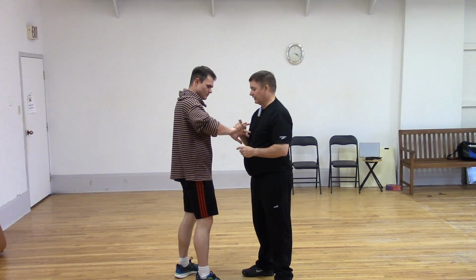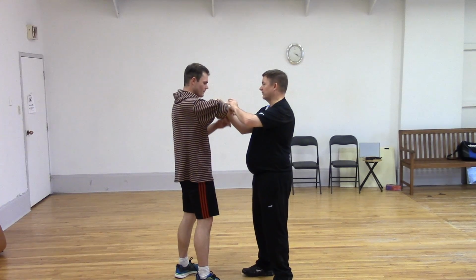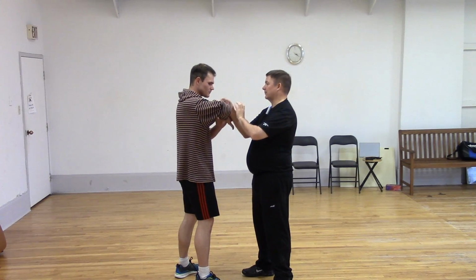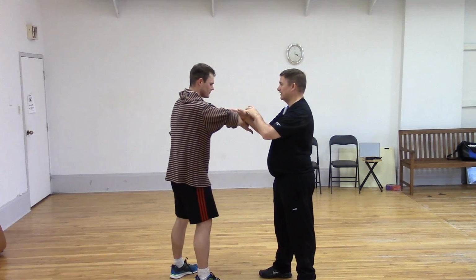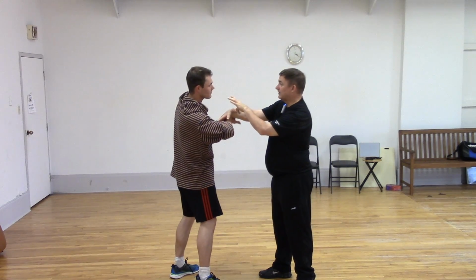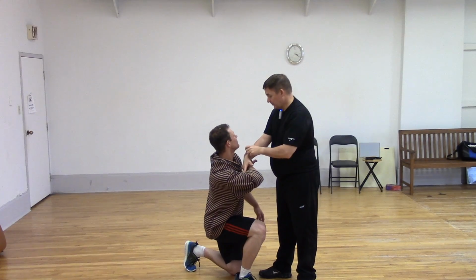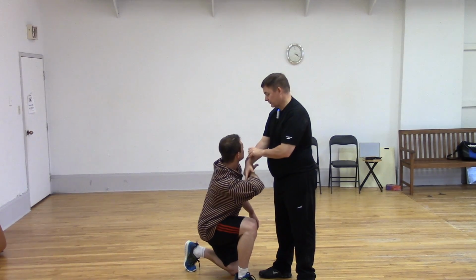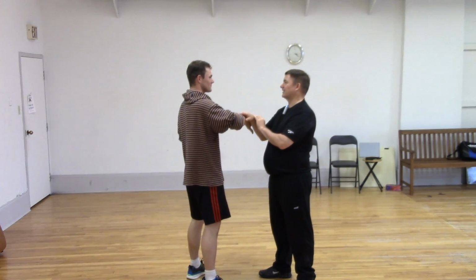So if I'm doing a lock like this, or if I'm doing a lock like this, I just need one little finger. I just need to be able to keep that from sliding up there. And we worked on this the other day, so I'll be careful. But from here, it's not about the pain, it's about controlling your spine. See that? So that's not as painful. No. Right there. All I'm doing is keeping your thumb from going out of control. Now, the pain is extremely useful, but only intermittently.